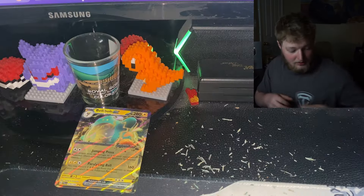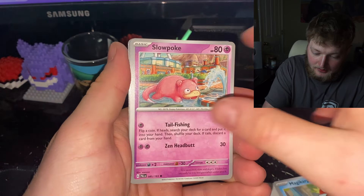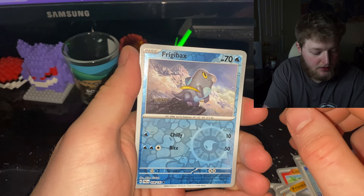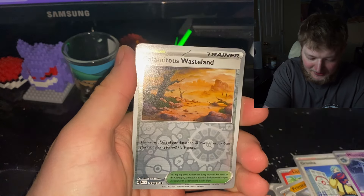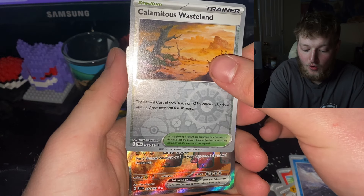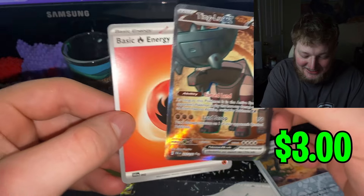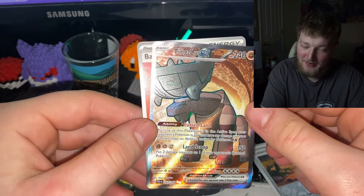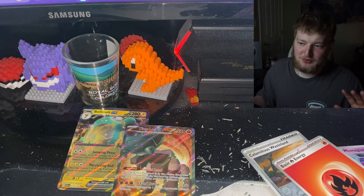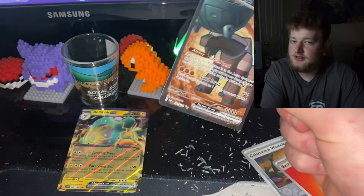I'm hoping for some last-pack magic. Can the Pokémon clutch up and take the win? Nothing on the reverses... no way - what is this? Ting-Lu EX, it's a full art! It might only be worth a couple of dollars. We didn't expect to pull this today - we got at least an ultra rare. Looking it up: looks like it can be sold for $2 to $3. We'll give it $3. So Bellibolt EX $1, Ting-Lu EX $3 - that's $4 in Pokémon pulls.